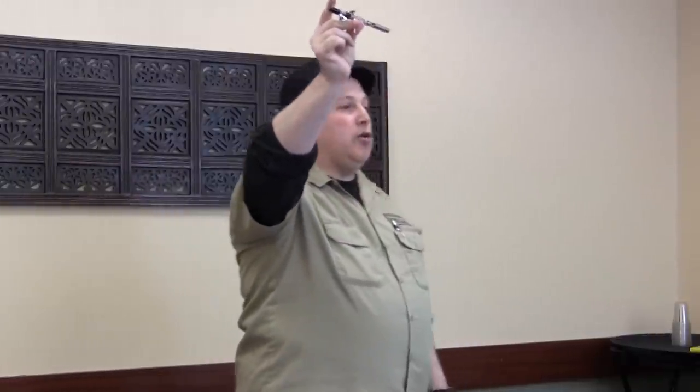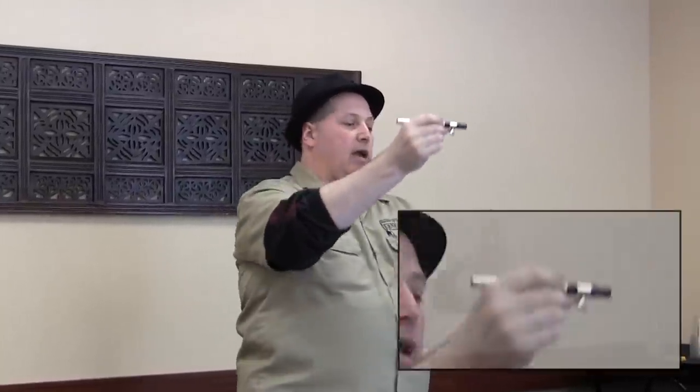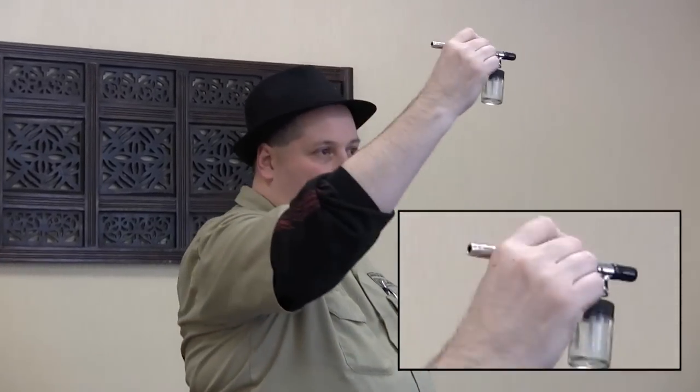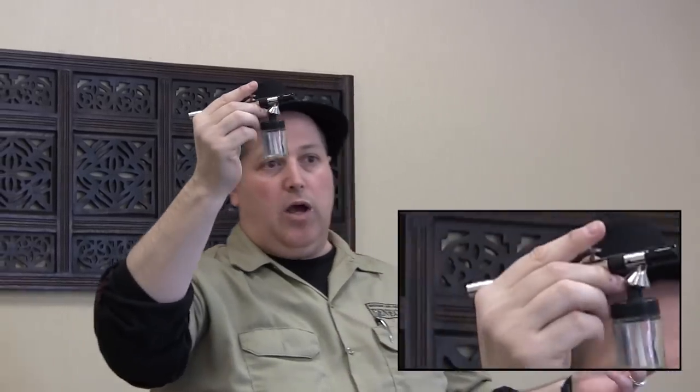Okay. And then the last feed that's available is dual feed. What's meant by dual feed is this airbrush right here, this happens to be a Thayer & Chandler Matrix. As I hold it in my hand, I can attach a jar to it, and it's a nice handy bottom feed airbrush for doing larger general purpose applications, larger volume of color.